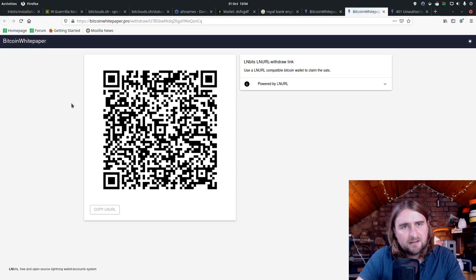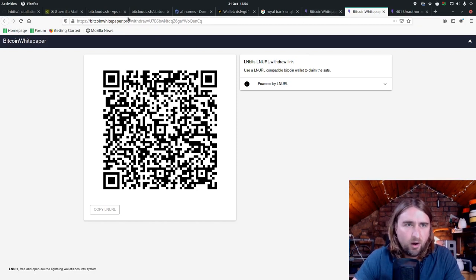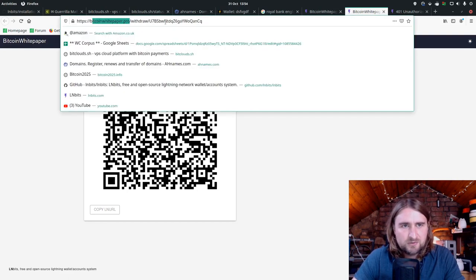Now, if I click on this here, there we are. It will give me a link to a public page. Now, this public page is still accessible by anybody, because this is for my faucet. So now if you scan this, unless it's already been milked, you should be able to get the payment. You can give this faucet out now, but just by giving this faucet out doesn't mean that someone can then go along and use that URL to use you as a custodial service.